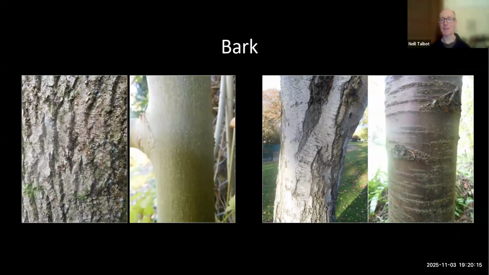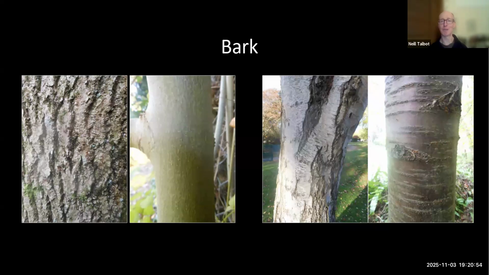So next, I'll mention a bit about bark. The two pictures on the left side of the screen are of the same species. They're both ash. The picture on the right of those two is a young ash tree. That's got quite a greyish green bark that's relatively smooth. But as it grows older, it will become fissured and grooved, so it'll have all these cracks down the bark.